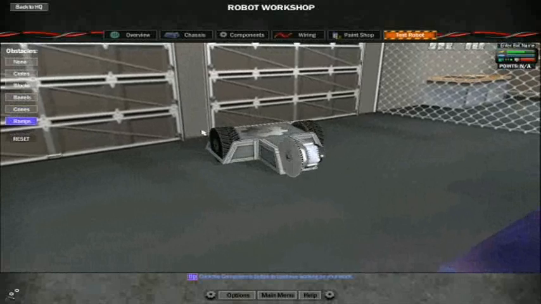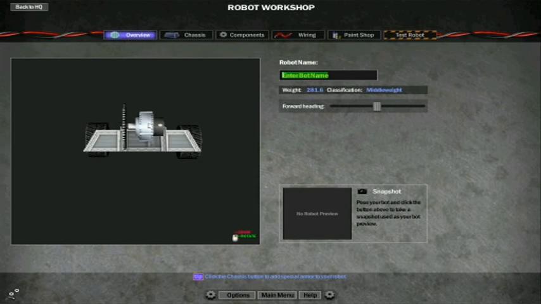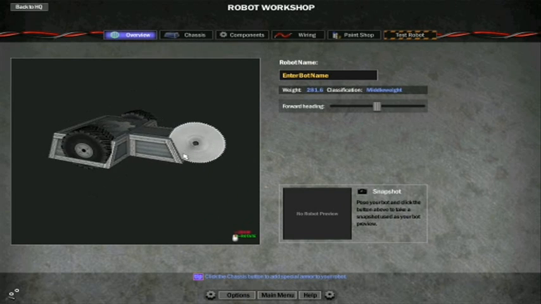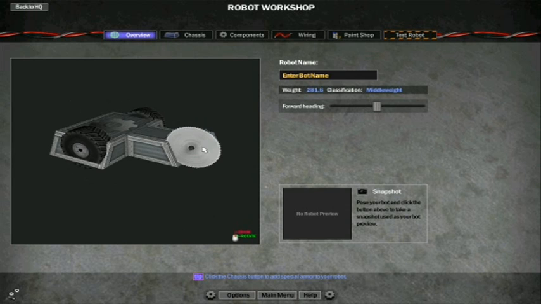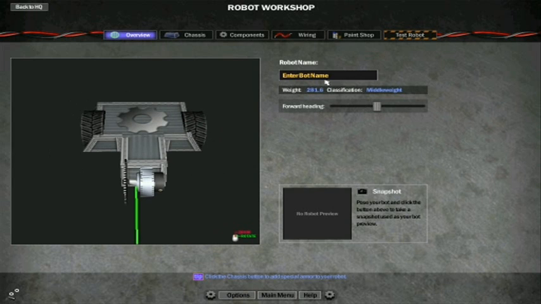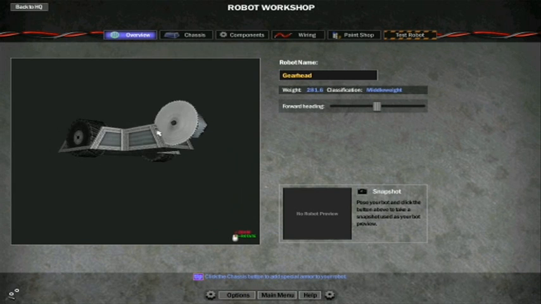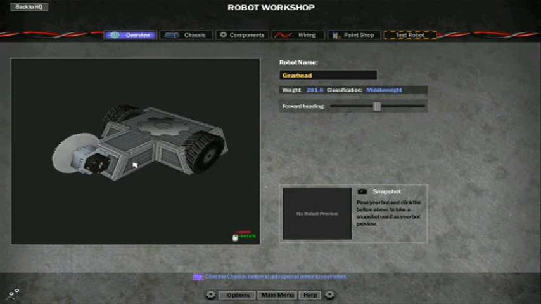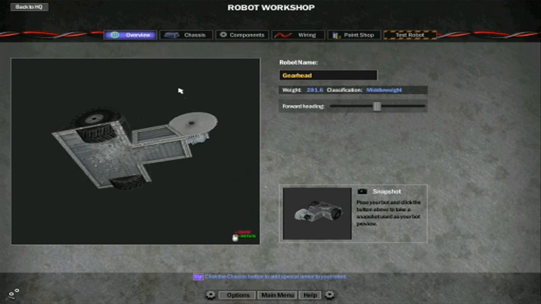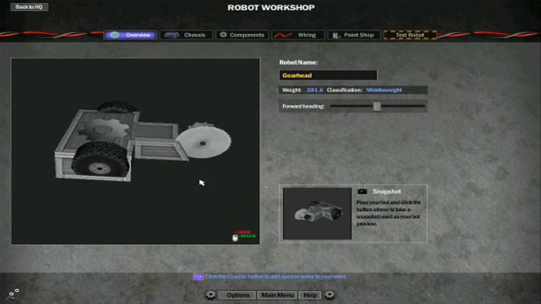But yeah, what should we call this thing? Gearhead, because there's a gear there, even though I put it there. So yeah, and then you can make a sort of fearsome snapshot of it, and it appears there, and that's about it. To be honest, it's not going to get any better or any worse.